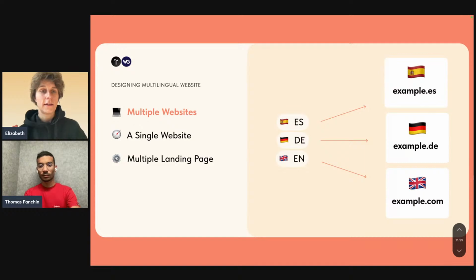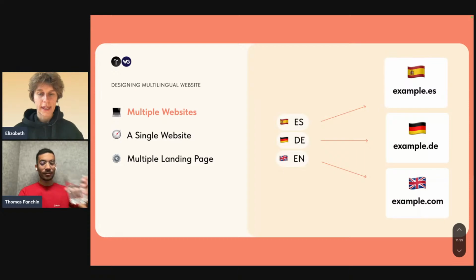So basically, if you create a website on Tilda, you can have two main paths of how you want to organize it. First of all, you design your website, you design a page, or if it's a multi-page website, you design multiple pages in one language, preferably in your mother tongue, so that you're sure about the content.